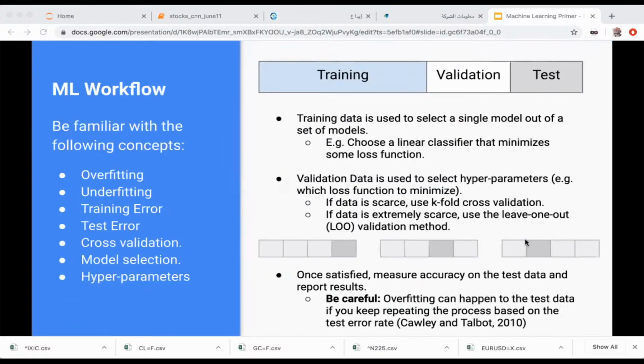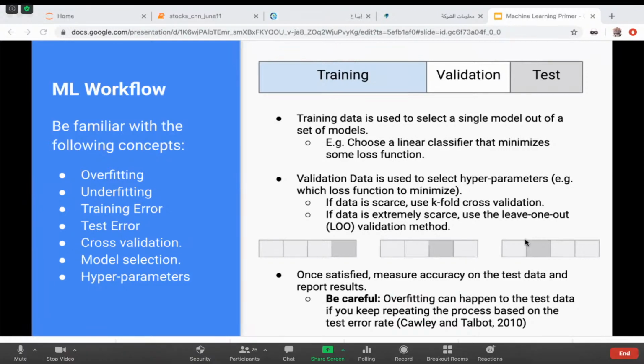So I just mentioned that we need test data and training data. Unfortunately, this is not the full picture. It's a bit more elaborate than this. In machine learning, the standard approach is to split the data set into 3 disjoint subsets, not just 2. These are called the training data, the validation data, and the test data.